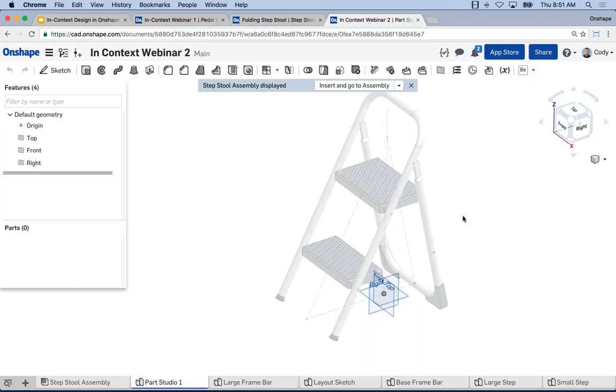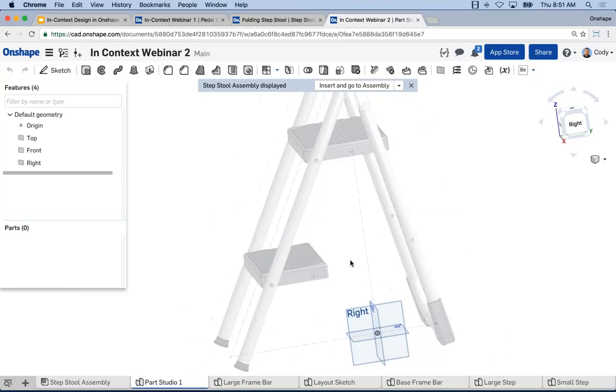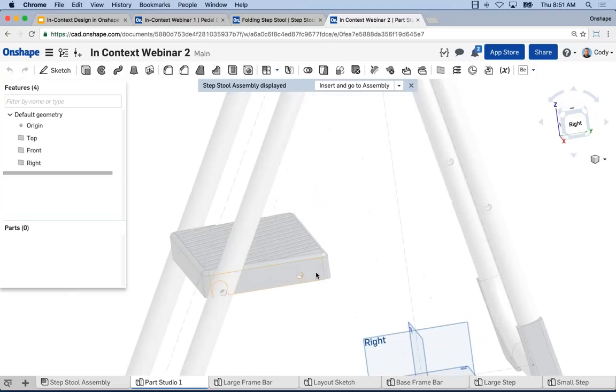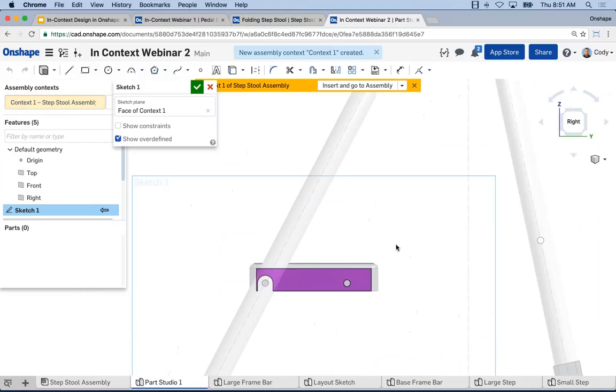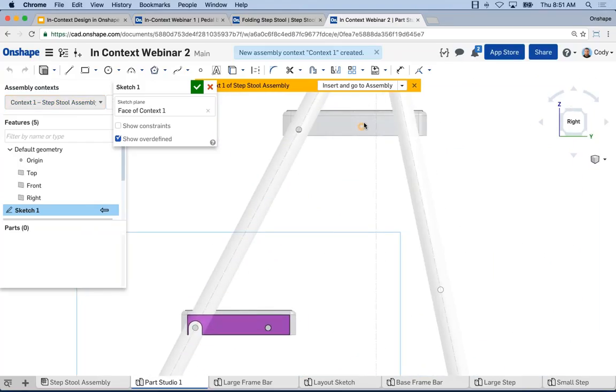All right, so now let's start sketching. I have a bit of sketching to do, so if you would bear with me. Again, I'm going to use the faces of the assembly parts as references. And what I really want is just a simple link arm that joins these two. I can just grab the edges like I normally would, convert them, maybe offset them to quickly create my geometry.